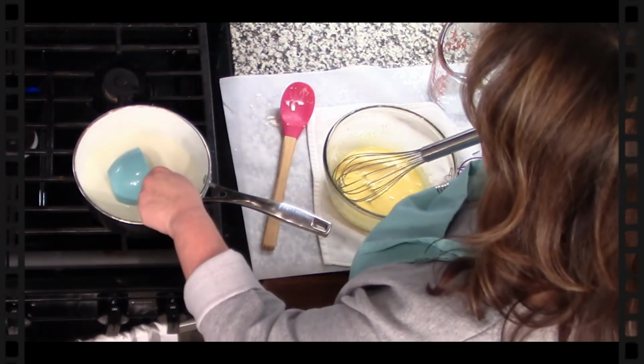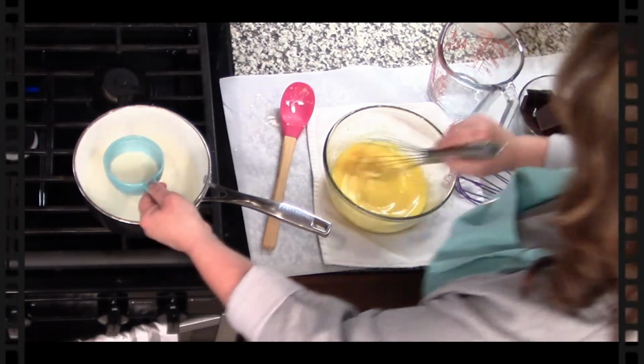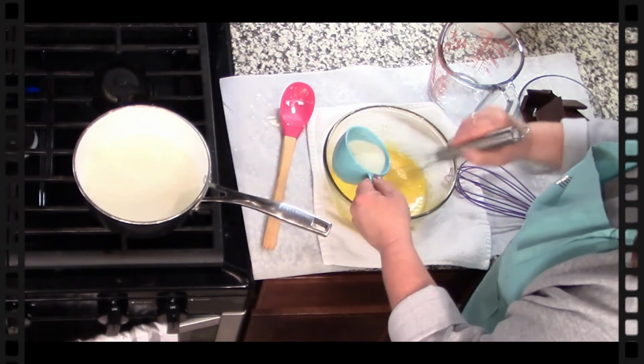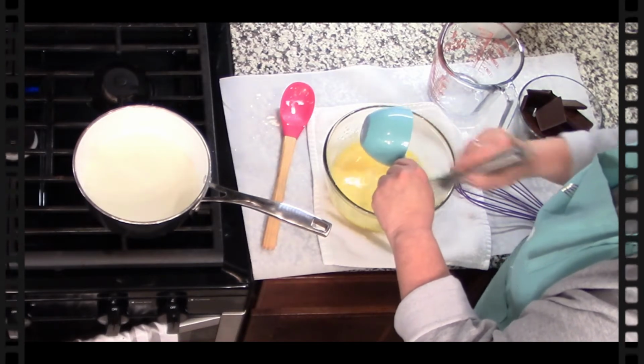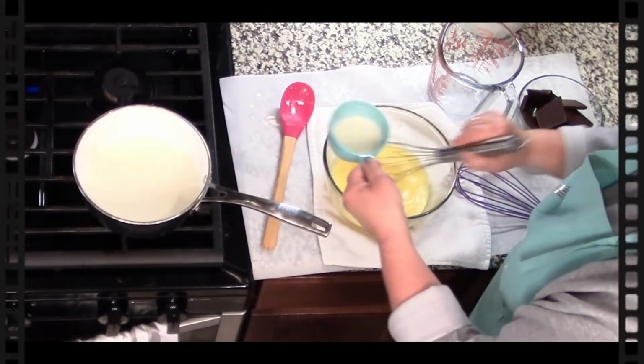I do this by grabbing a little bit of liquid here and then getting my eggs going. I'm just going to pour some right there. So this way we're not going to scramble the eggs up. We're just going to bring them to a high heat relatively slowly.